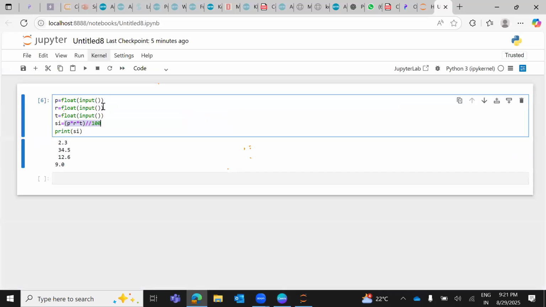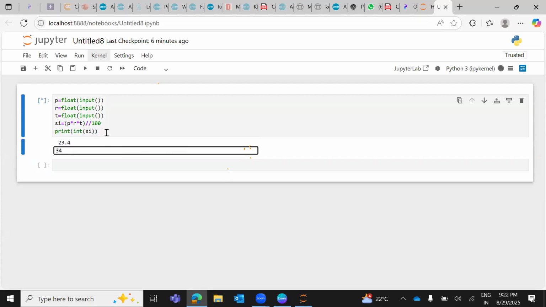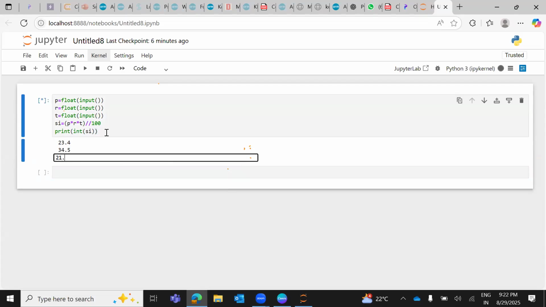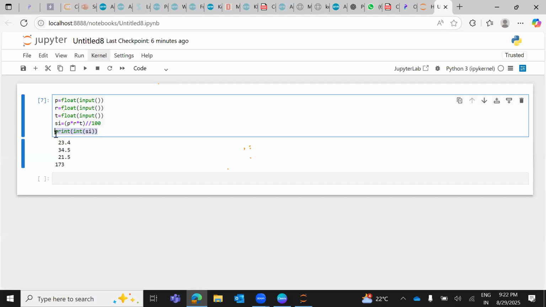So what is the other method? How can we get the output to be printed in integer format only? Just convert SI over here itself using typecasting. This is what is called explicit typecasting. We have already learned what is implicit, what is explicit, when implicit happens, when explicit happens. Here you are forcing something to be integer using typecasting, so that's why it's known as explicit typecasting. I have given the input. See, now we have got the answer in integer format only.